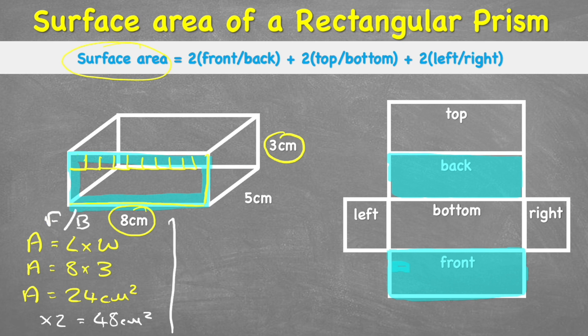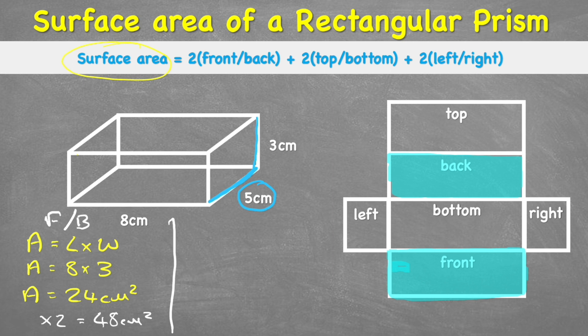Okay, awesome. Now let's do our left and our right. So we just need to pick one of them, we'll pick the right. And this time we can see that we're going to use this five centimeters here because this is the length of this edge here. And then we'll use the three centimeters which is the length over there. And again, area equals length times width. So therefore our area equals five times three, or in other words area equals 15.